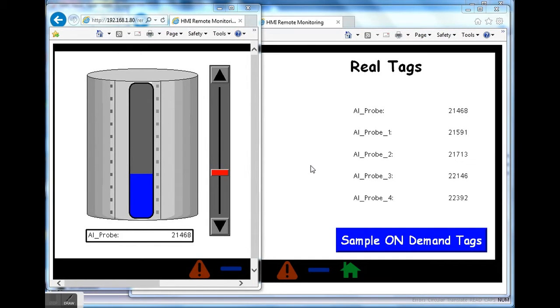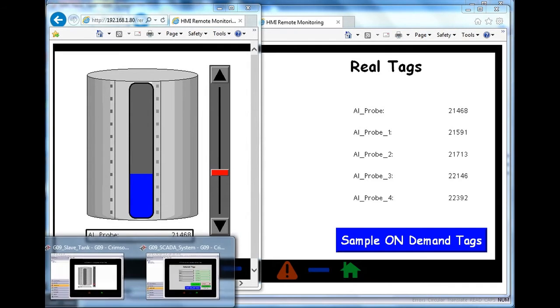Quick video today is going to show you how to use a gateway block to enable turn on and off reading of tags that you don't want to be polling all the time. Just maybe some tags you want to read once an hour, once every 8 hours, something like that.